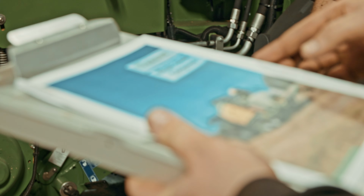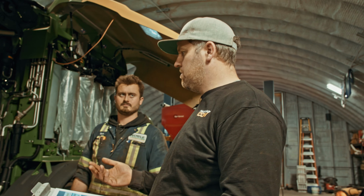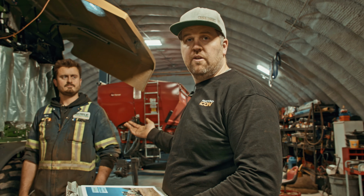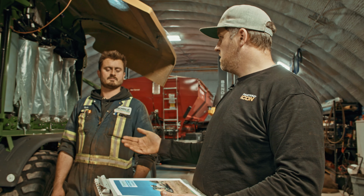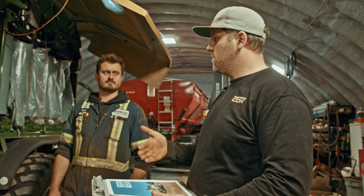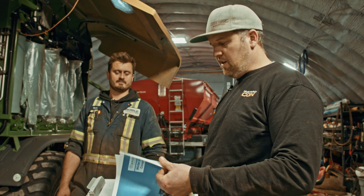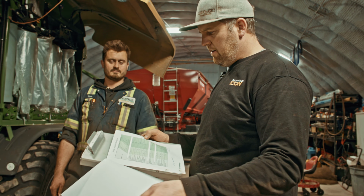So like I say, we're a pretty big fan of these winter checks because we can do things in the shop that maybe we wouldn't be able to do as more of a reactionary repair in the field. Like we want to recalibrate the scales on this machine. We bought it with a scale system included on the table so that we know the weight that we're putting out and actually catalog it by field or try to reach the right bale weight. So we want to get a little bit better calibration because we just put this thing straight to work last year.